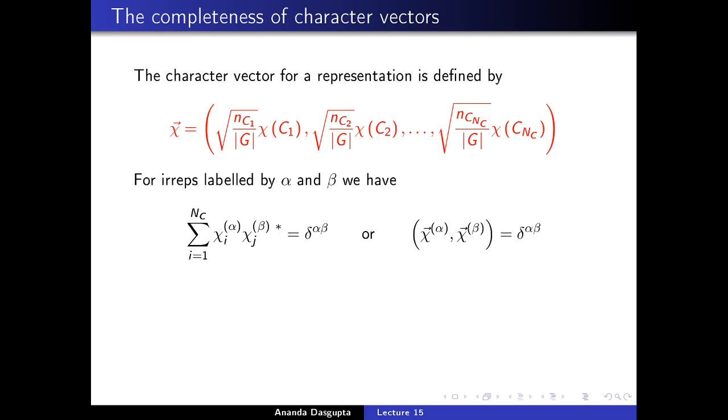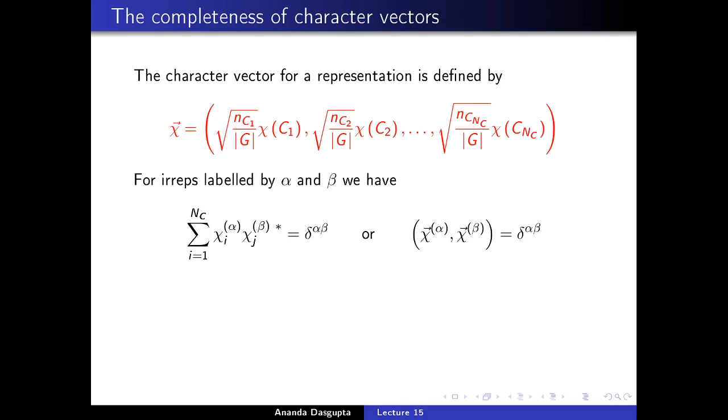The reason why I have chosen to change that is simply that this particular inner product is not really exactly the same as the dot product in ordinary 3D real vector spaces. There is this conjugation on the components of the second vector which we have to worry about, and it's perhaps best to use a different notation in order to avoid confusion with the ordinary dot product. But I'm sure you can all take this change of notation in your stride, and if I ever lapse into using the dot symbol for this particular inner product, I hope it will not be too much of an inconvenience to any of you.